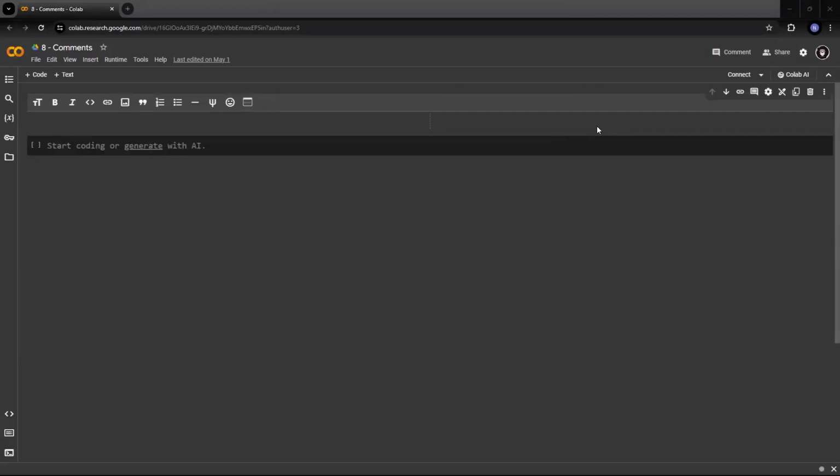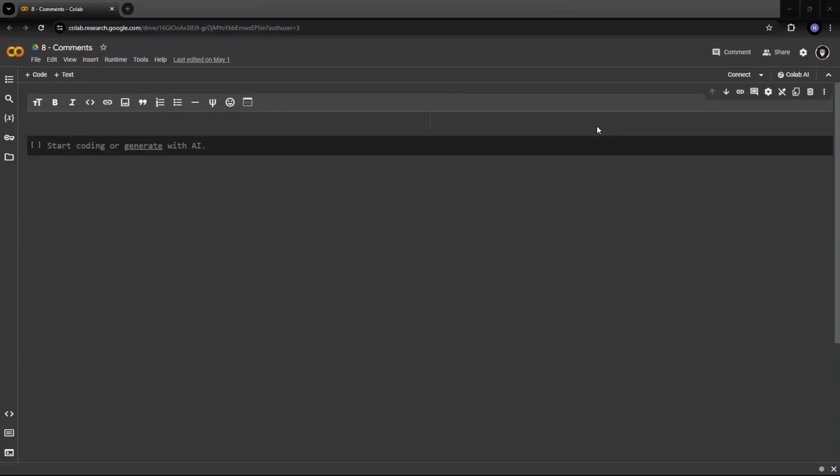Hey guys, today we'll talk about one of the important parts of Python, which is comments. Comments are one way of documenting what you have coded in your program. It makes life easier for the person viewing your comments when he's trying to interpret or understand your code or the algorithms that you have used while coding.